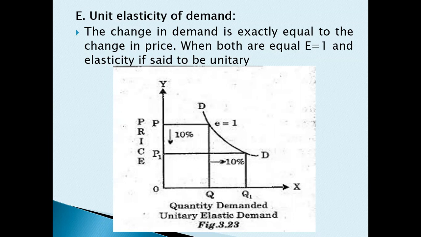So under price elastic demand, we have studied first the perfectly elastic demand, then perfectly inelastic demand, then relatively elastic demand, relatively inelastic demand, and last one is the unit elastic demand. Do you have any doubt with respect to this? Because the 10 marks question will be there on this elasticity of demand. So you should be able to explain this.